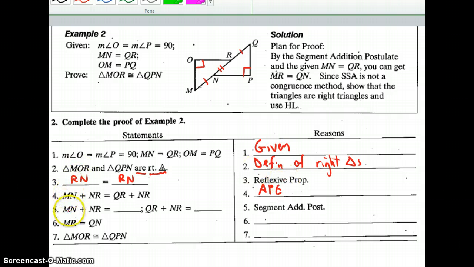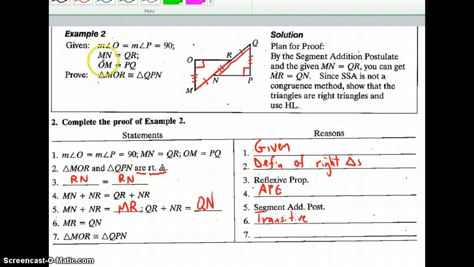Addition property of equality. MN plus NR is really MR. And QR plus NR is really NQ. They call it QN in the next step because of segment addition. Oh, here's how you know it's an annoying segment addition postulate problem, because that's already one of the given reasons. All right, so why is this one equal to this one? Well, because I already knew that was congruent to that. I called that transitive. You could call that substitution, and you'd be okay. And then now I have this whole thing congruent to this whole thing. That's a side. Oh, I didn't mark this from the beginning. I was getting so far ahead of myself. That was given too.